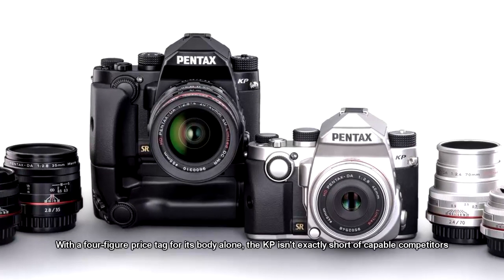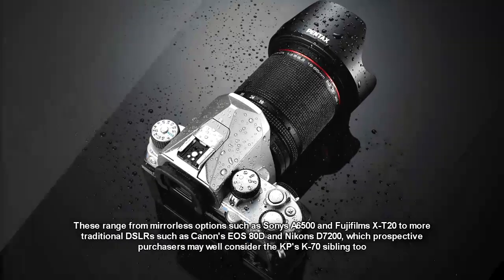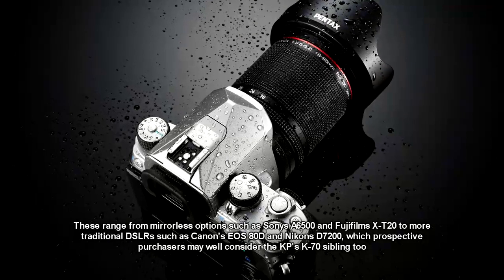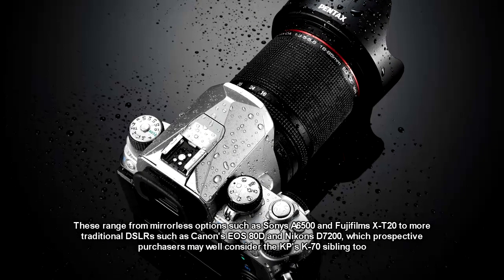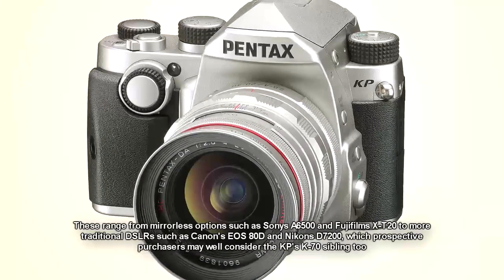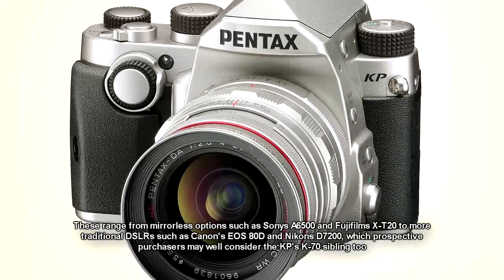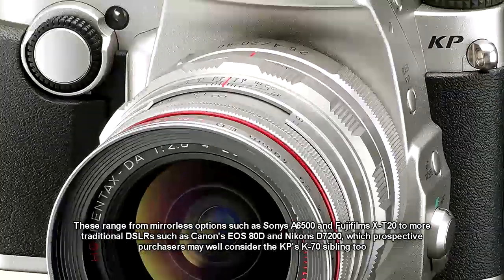With a four-figure price tag for its body alone, the AP isn't exactly short of capable competitors. These range from mirrorless options such as Sony's A6500 and Fujifilm X-T20 to more traditional DSLRs such as Canon's 80D and Nikon's D7200, which prospective purchasers may well consider the AP's K70 sibling to.